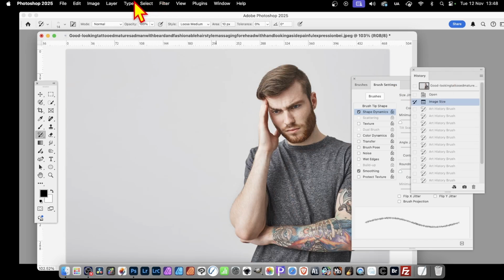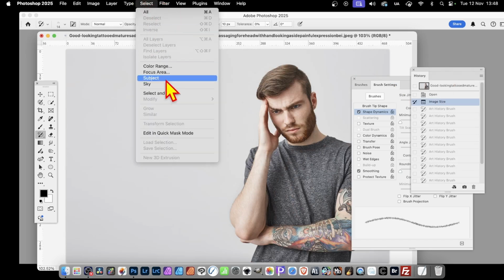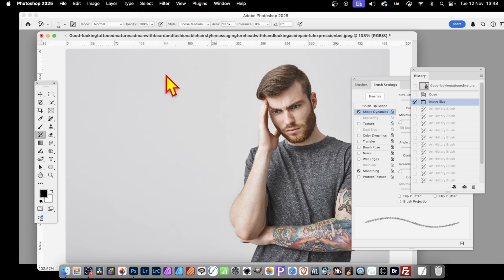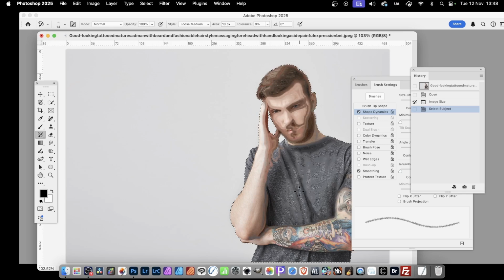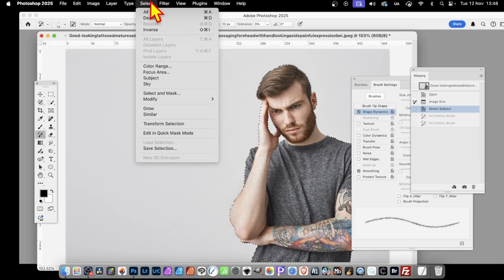But what you can also do is you can go here to select and select subject. So instead of applying it to all the rest of the image, you can apply it just here. And you can see then, as you apply it, the effect is more subtle and you can create some interesting designs simply by just doing this. And just simply go over like that. Very quick and easy way of creating an interesting image. You can also undo that. So let's just undo and select an invert.